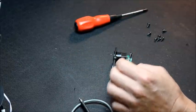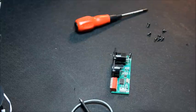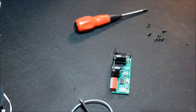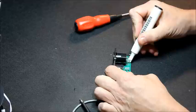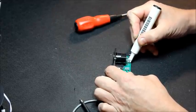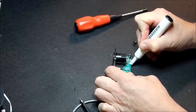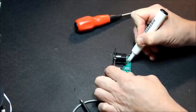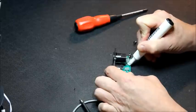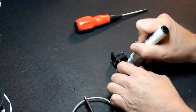Let's have the soldering iron up. It's fairly hefty conductors there, so I'll have the soldering iron up to 400 Celsius. And let's clean up these pads. So just an ISO pen, so isopropyl alcohol on there, just to clean off any grease around there and around the conductor. Get it nice and clean.